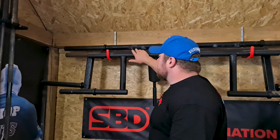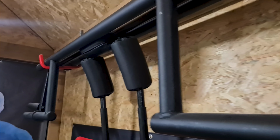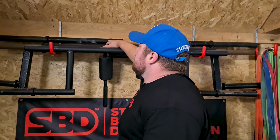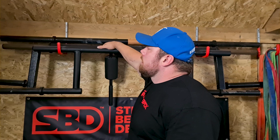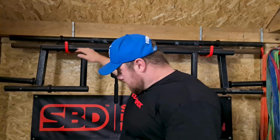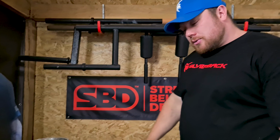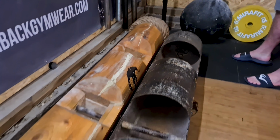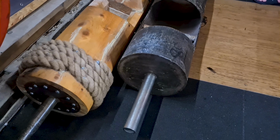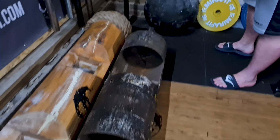I've got a load more specialty bars up here. That's the cambered squat bar, safety squat bar. I've got a couple of axles: a Mirafit standard 2-inch axle, and a 3-inch oversized axle for some grip work. I've got a couple of logs down there as well, the metal log and the true wooden log. As I said, it's just important to have all the tools to train everything I need.